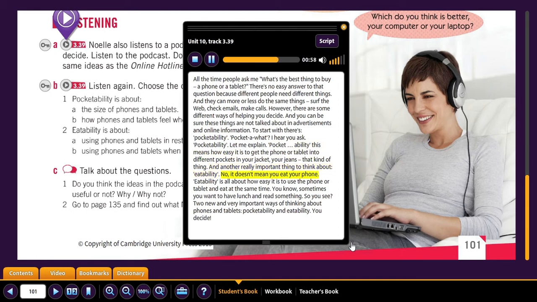No, it doesn't mean you eat your phone. Eatability is all about how easy it is to use the phone or tablet and eat at the same time. You know, sometimes you want to have lunch and read something. So you see, two new and very important ways of thinking about phones and tablets. Pocketability and eatability. You decide.